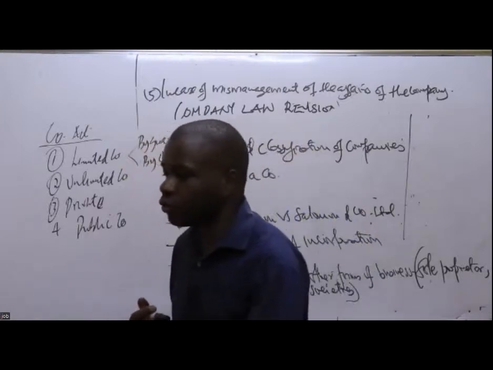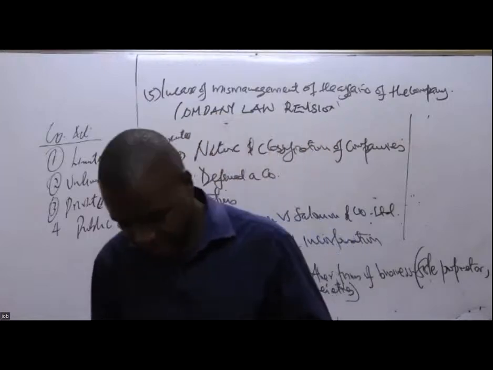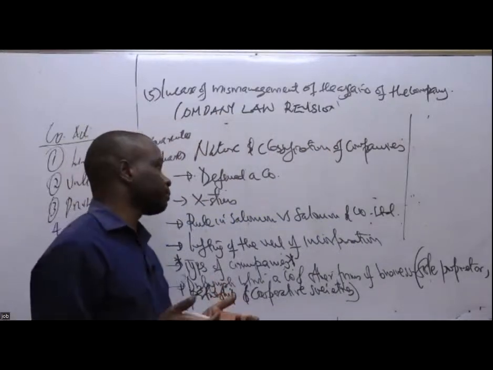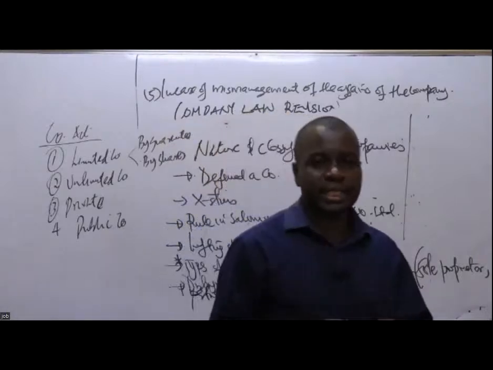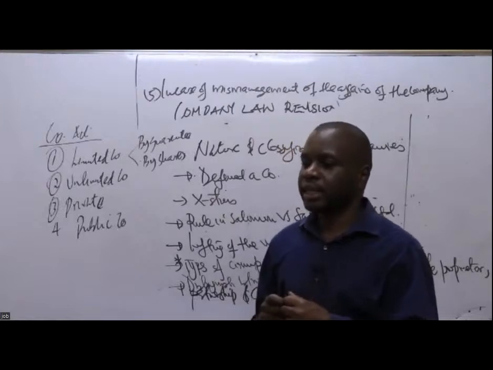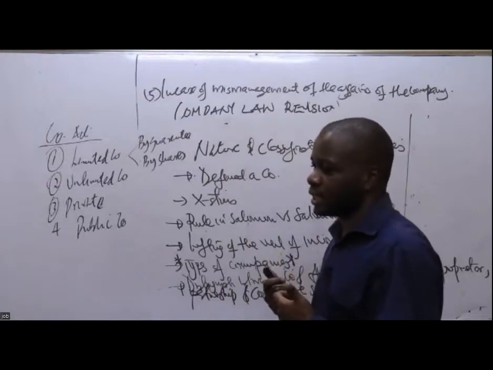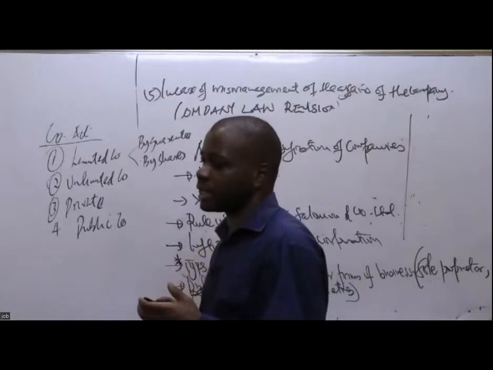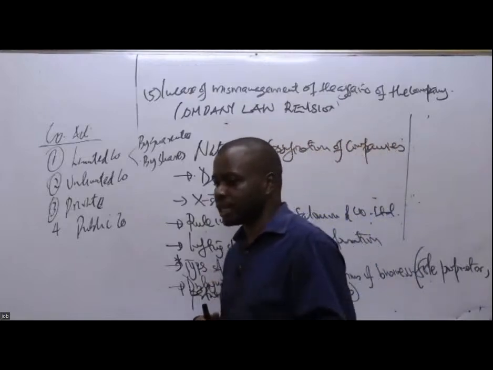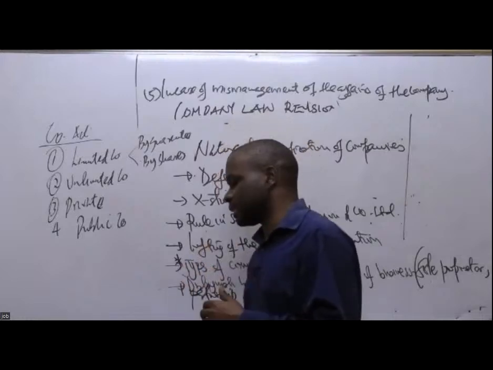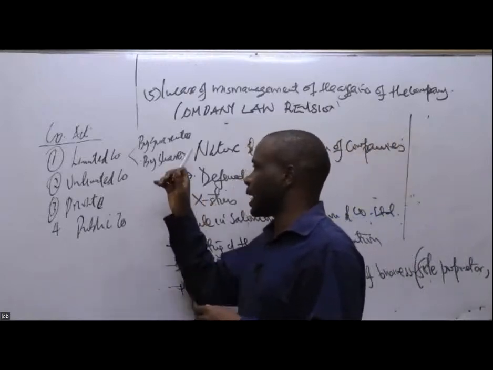So in this type of company, on formation, in a company limited by guarantee, you agree as members of the company that if the company is liquidated, you'll contribute a particular amount of money. You guarantee how much you can contribute towards the assets in case the company is liquidated. So that is what we call a company that's limited by guarantee. For example, if you state that I'll bring in 10 million in case the company is liquidated, that is basically your liability. That is your debt to the company if it collapses. If it collapses, they will call for that 10 million you said you would bring. So your liability as a member in that company is limited up to the guarantee or the amount you've assured you'll contribute towards the assets in case the company is liquidated.